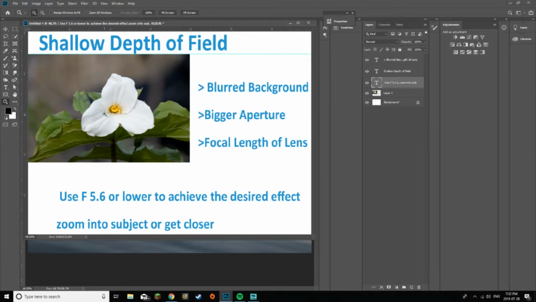You can zoom out so you can see. So with your depth of field, it will blur the background if you're using a shallow depth of field. And like I said, you need a bigger aperture and also the focal length of the lens. So there are two ways of getting that desired effect. You zoom in, and also you have a larger aperture.